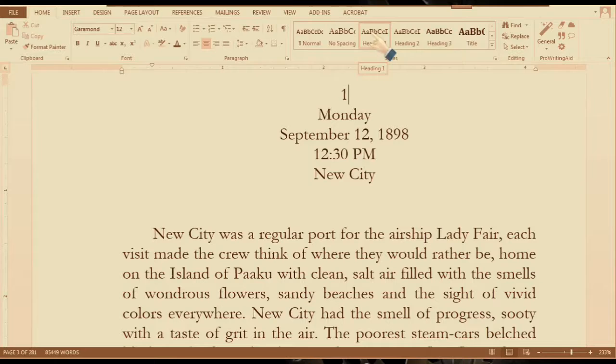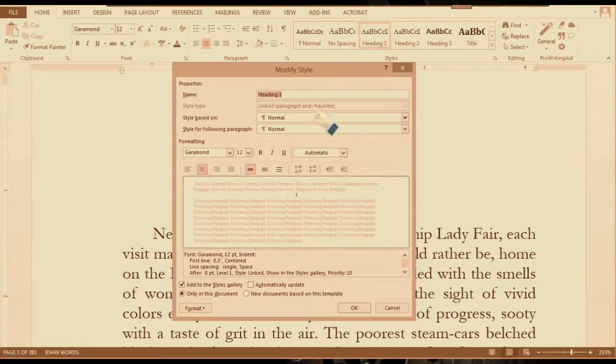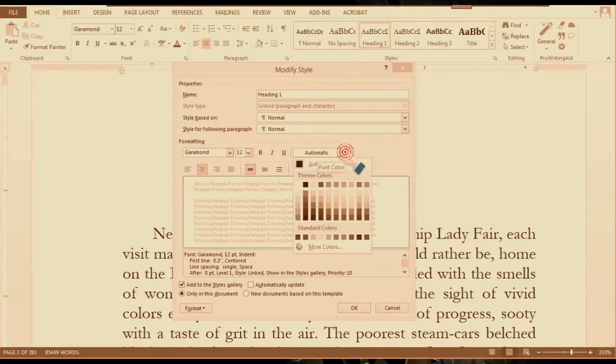Within Word, when they do the presets, they kind of mess with you. I don't know why. We've got Garmon 12, which is what I had, and it took. We have automatic, which is good. Leave that on automatic. This is actually designed for picking colors. We don't want to do that.